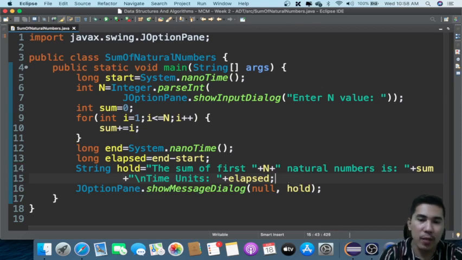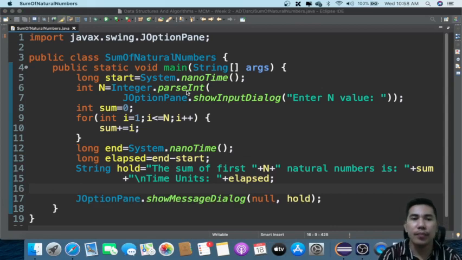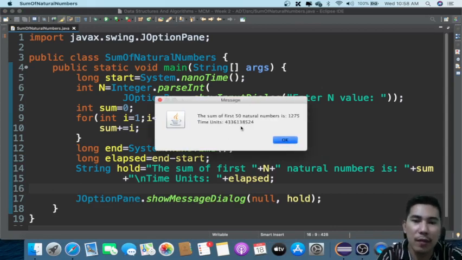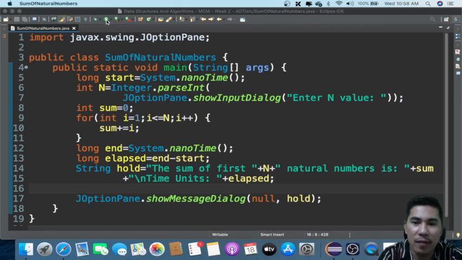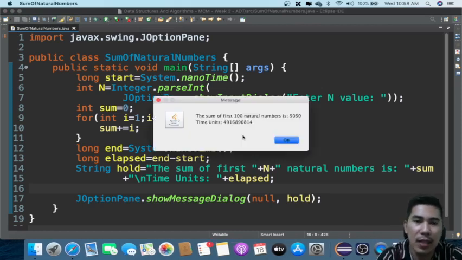So let's run the program now and enter, let's say, 50. So we have time units displayed here. It's a little big, no? So the efficiency of our program is not that fast.